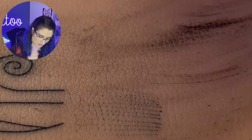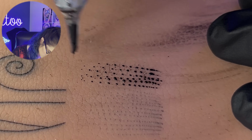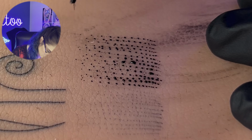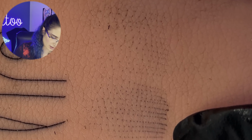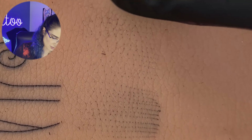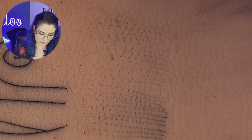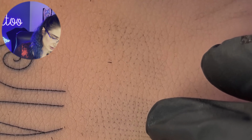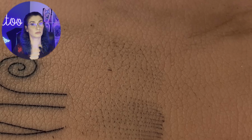Okay, there's my dot work there at 6.5 volts at 3.8. Here's 5.5 volts. All right, you can see what it looks like at 5.5 volts, 6.5, a big jump in appearance of the dots. The dots are more spaced out when we're lower in voltage because the number of times that it's hitting the surface is lessened. So you can see this is a little bit more evenly spread out up here, but both look really great. You're going to have that versatility with the voltage, but also the stroke length.